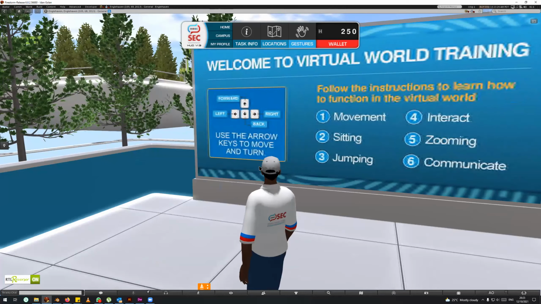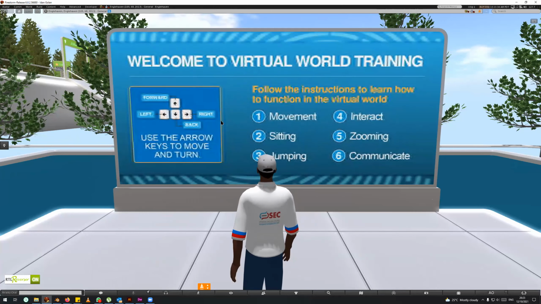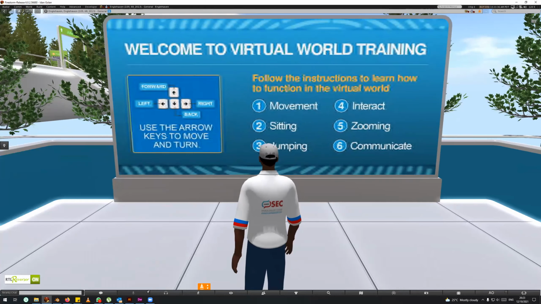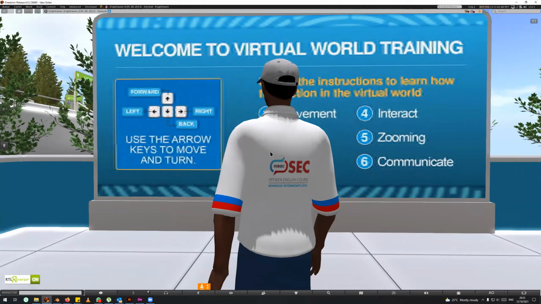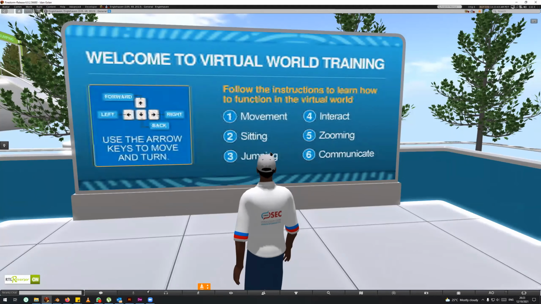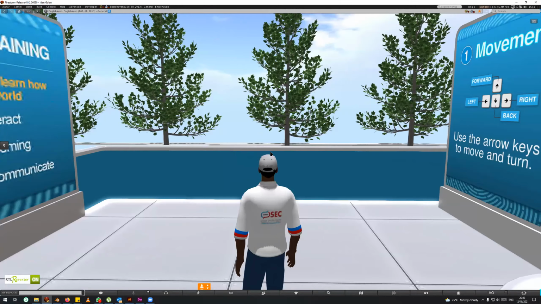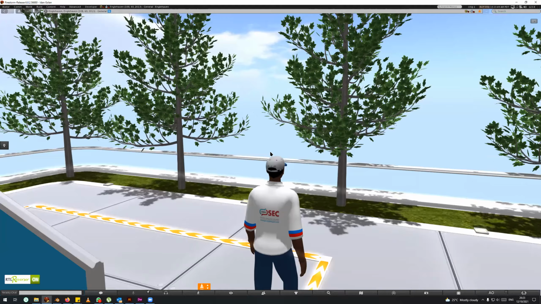Now, anybody who's a teacher in the island has this SEC shirt on them. SEC is Speaking English Course, and you'll know these are the teachers to speak to. And you'll learn how to walk, how to talk. When you speak, your avatar's mouth moves. So you'll learn how to walk, talk, and go around.